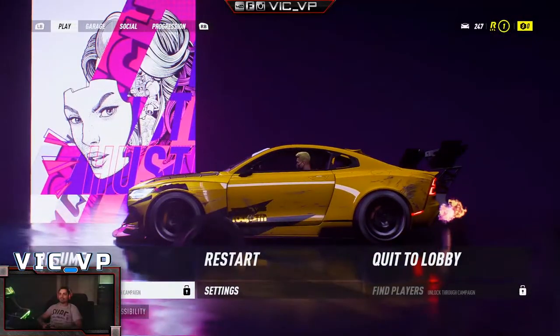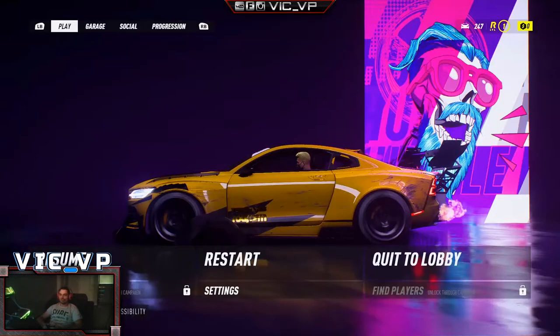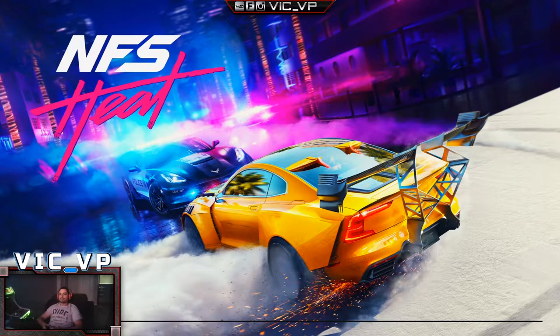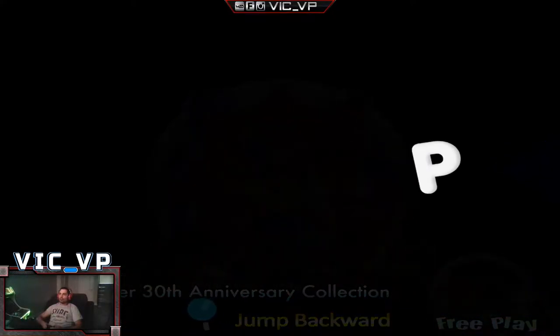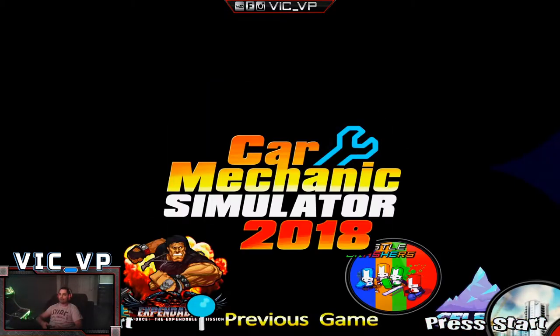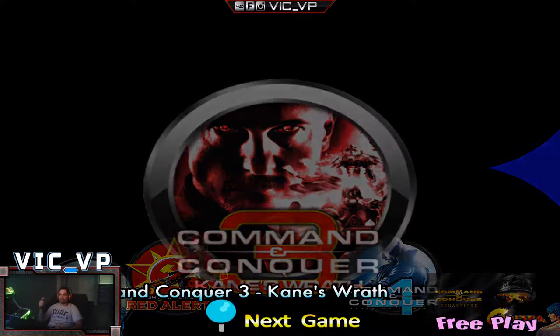I'm going to exit out now, if I can. Yep, quit to lobby. Again, it is a PC game, so we must exit accordingly like it is a PC game. And we're going to load up the next game. So I'm going to launch one that Eugene definitely recommended. He told me he was an old school Command and Conquer player. So I do have the regular ones.